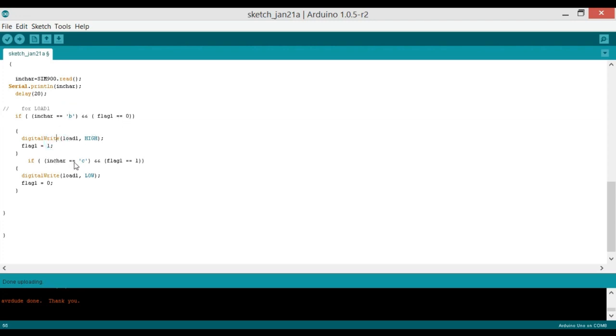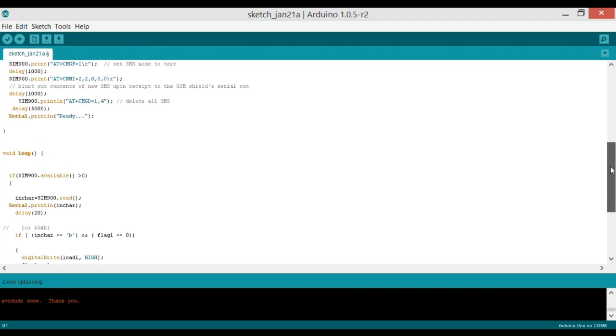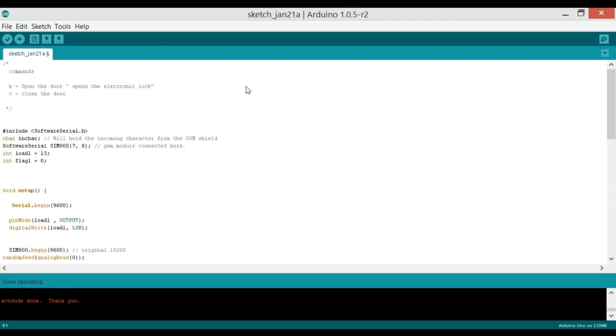And if nCharacter equals C and flag1 is equal to 1, as previously the flag1 was set to 1, and if the GSM module receives C, then it will close the door, like it will turn off the electronic lock, and then again flag1 is equal to 0. So this is a very basic program, and now let's upload this program.